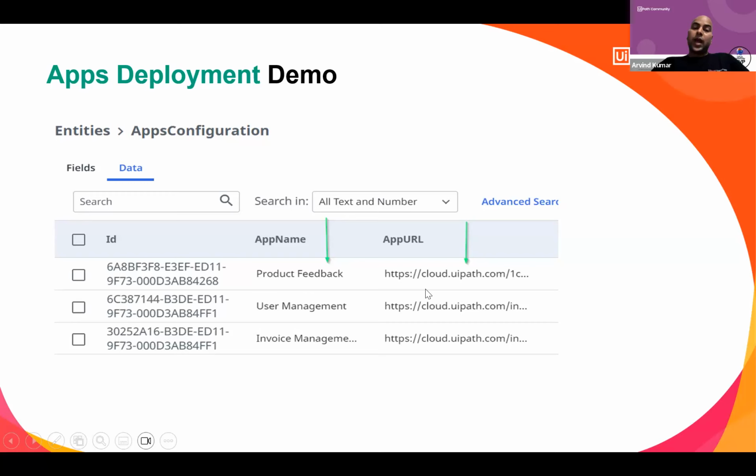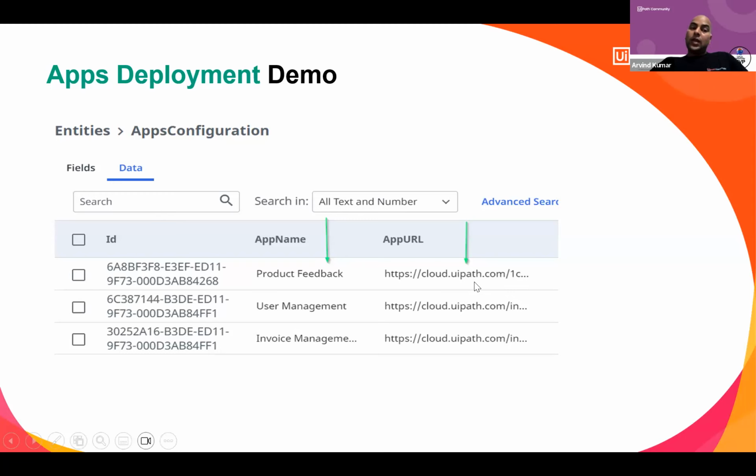So whenever you are deploying apps into production after making changes, you can import and export. Before that, you can take a backup of your apps from production, and then delete your apps. This is the current process: delete the app, then import the app from the development environment with whatever changes you made. Go into production, create a new app, import it from the development app's nupkg file, publish it, give the permissions and everything, and then take the latest changed URL and place it here in the backend.